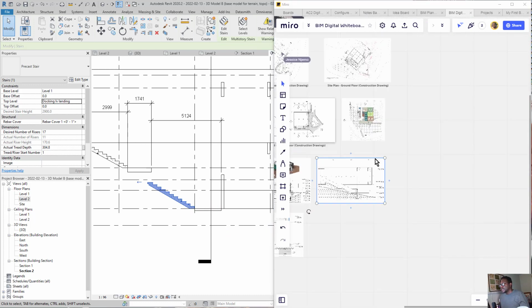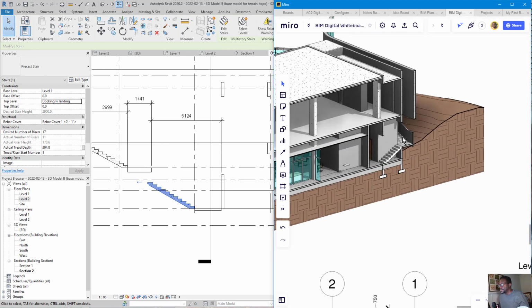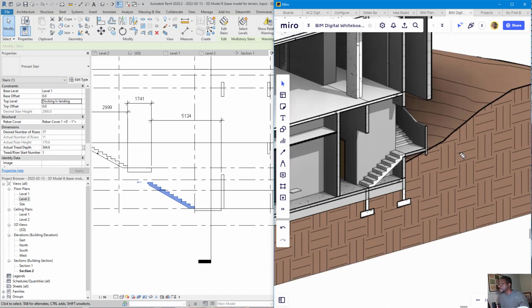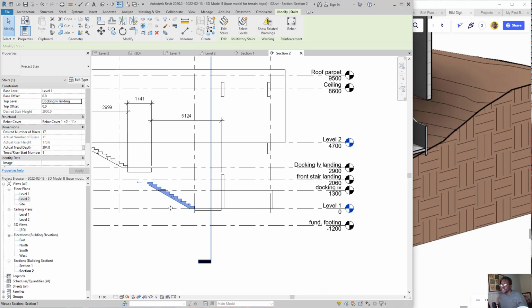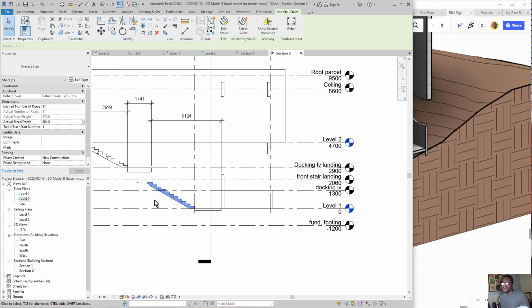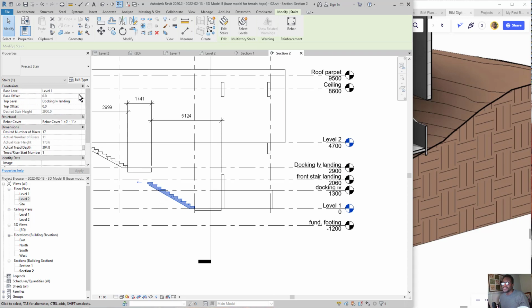You can see it in this view here, and you can see where this stair is actually, it should start from this level. Remember, this is my level 1. And this is like my docking level here, so it should start from the docking level actually. So that's the problem that I'm having over here. So I need to click on this stair and I say, okay, no, don't start me from level 1, instead start me from the docking level. And there we go. So now we can get to that level.